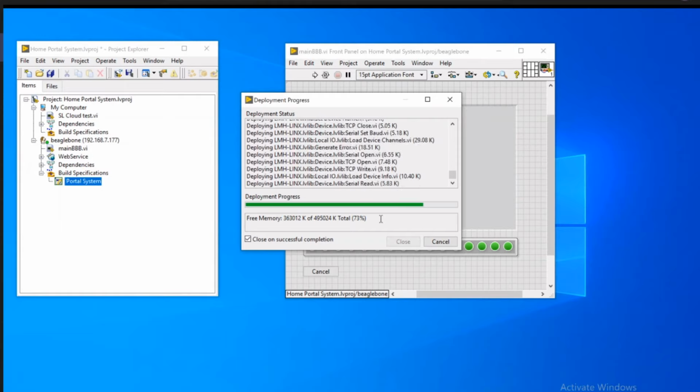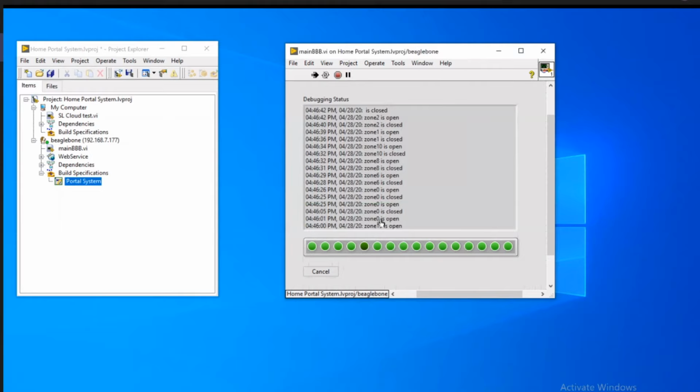So naturally, it begs the question, well, how do you actually see it? I'm going to answer that. But first and foremost, okay, it's updating the current value of every zone. As I go through here, I believe this first one here is zone 0. So you can see as I open and close it. I'm not sure if you can still see the hardware, but I'm just using this jumper to jump around between some of the ports, and you can see it updating almost instantly. So I've confirmed my system is working.